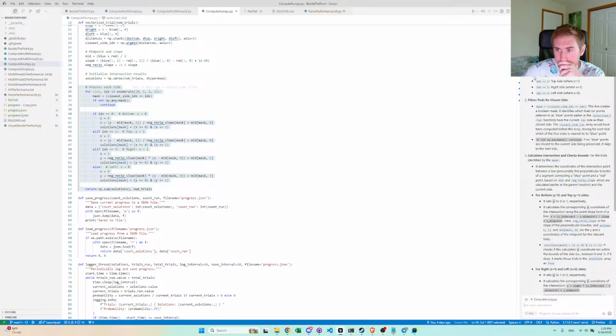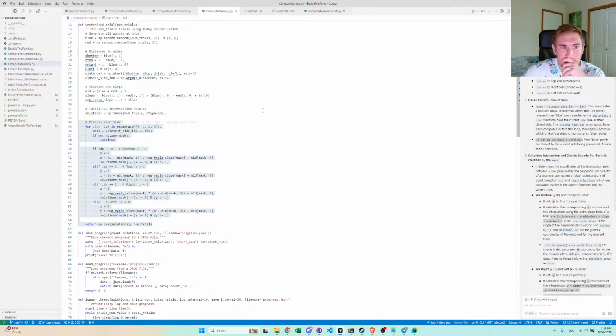Variable IDX represents... no, 0, 1, 2. So I don't think IDX actually matters. It's just treating this as the body. This line creates a Boolean mask. It identifies which... earlier in the vectorized. Current IDX side.